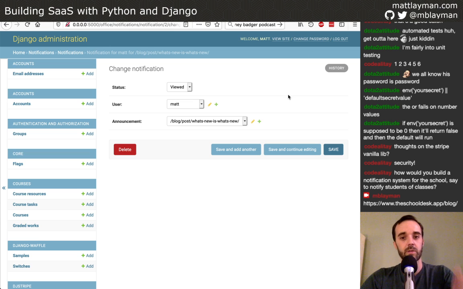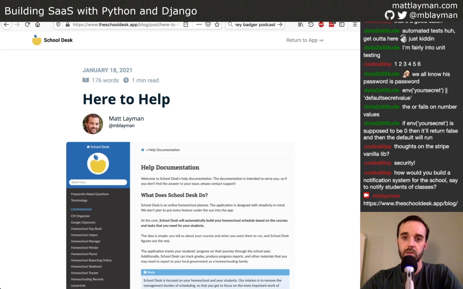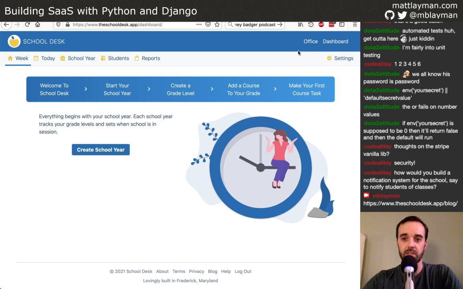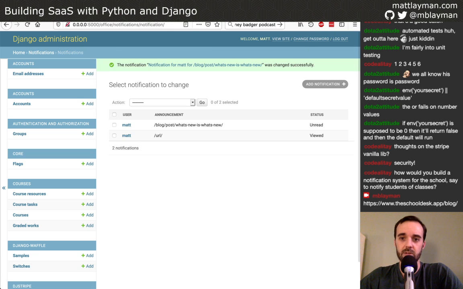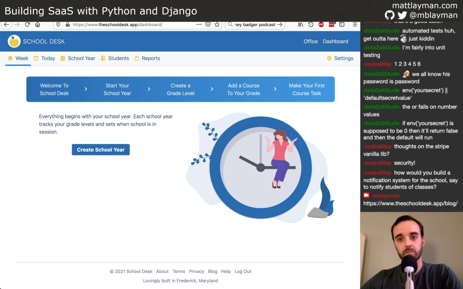And in the app, I do a check in the bar at the top. If I come back to the application, it's right next to the settings, if there was an announcement. In fact, let's change it really quickly. So we've got this one, we'll change it back to unread. All right. So now I've got an unread announcement, and I come over to the app and I'm on a different account maybe. No, this is the right account.